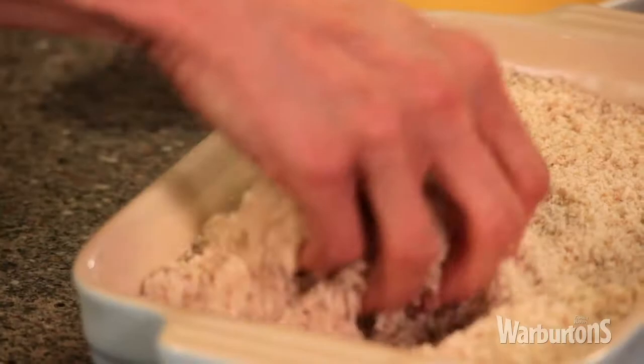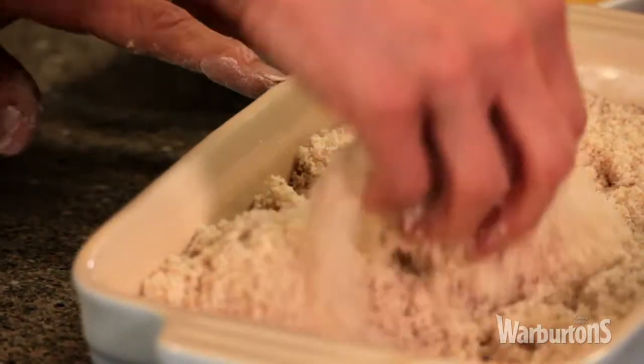Hi, I'm Amanda Grant and I'm here with Warburtons today making a crispy tomato chicken recipe, and this recipe serves four, making it the perfect family meal.